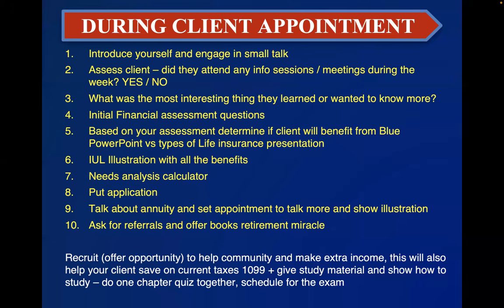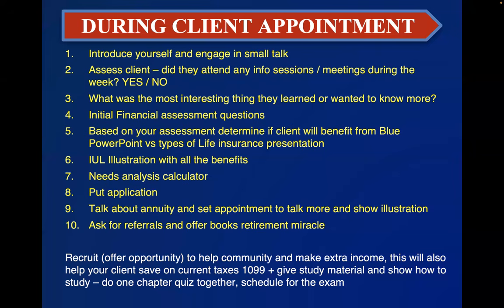You talk about annuities and set an appointment to talk more, and also show an illustration at a different time, right, for those annuities. And then ask for referrals and offer books like Retirement Miracle. So between the time you put in the application and the time the client gets approved, go ahead and refer a book so they can be reading while they're hoping and praying they get approved, right?